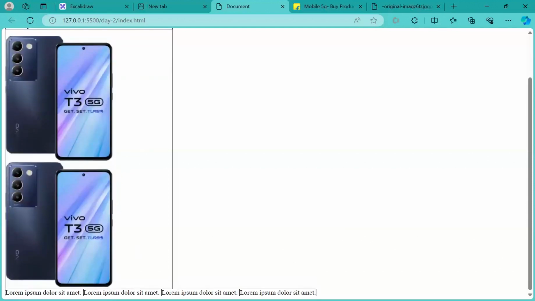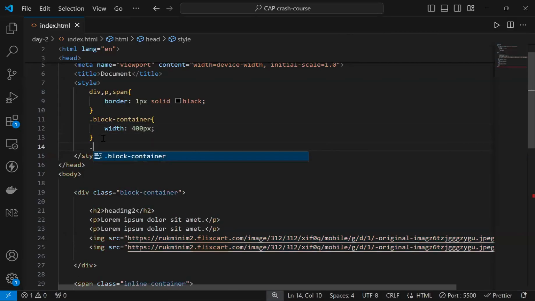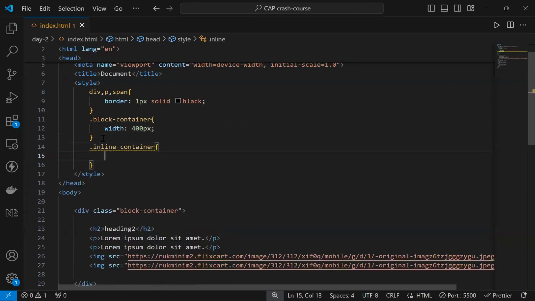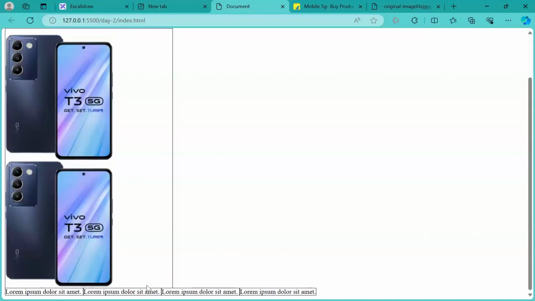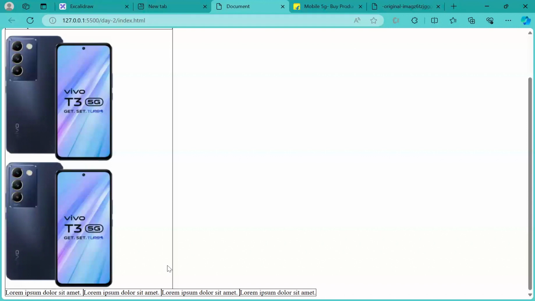But let's say I want to increase the size of the span tags, so if I pick the inline container and give it a width of 400 pixel, and we go back in here, you'll see, is it getting 400 width? Is this thing 400? No, right? So it's always just going to take up the space of its content.